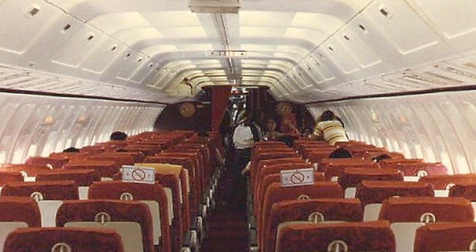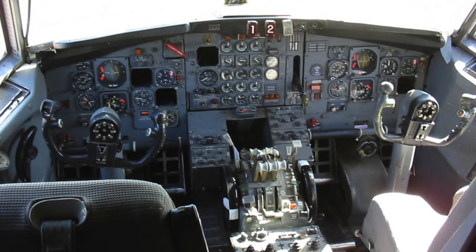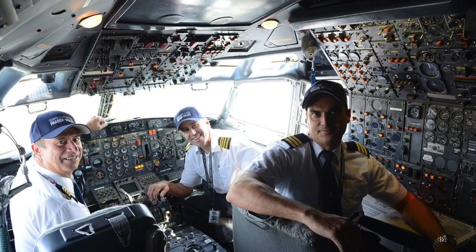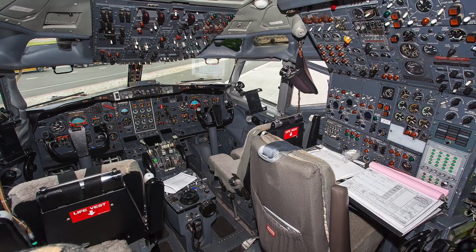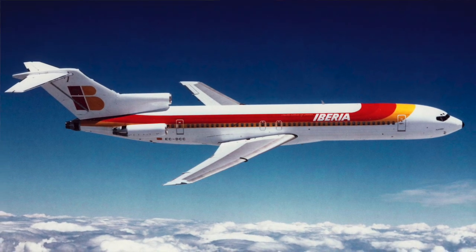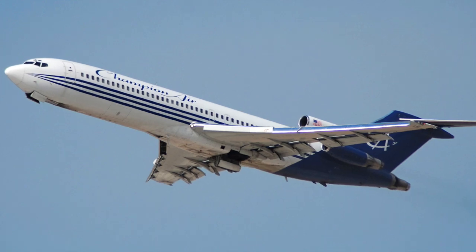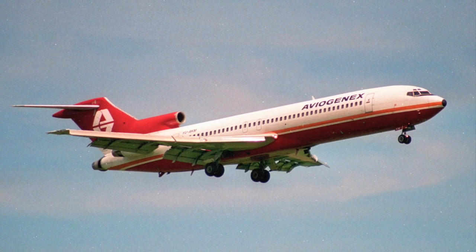Typically, the 727 had a 3-seat and 3-seat configuration on either side of the aisle. The 727 had a 3-crew cockpit. You had your pilot on the left, your co-pilot on the right, and then your flight engineer to the right and behind. There was also a jump seat to the left, which back in the day, sometimes people would be able to catch a flight sitting in if you were a crew member from another flight, or even just somebody who worked for the airline. I remember my dad used to be able to catch flights sitting in the jump seat in the cockpit just for personal travel.